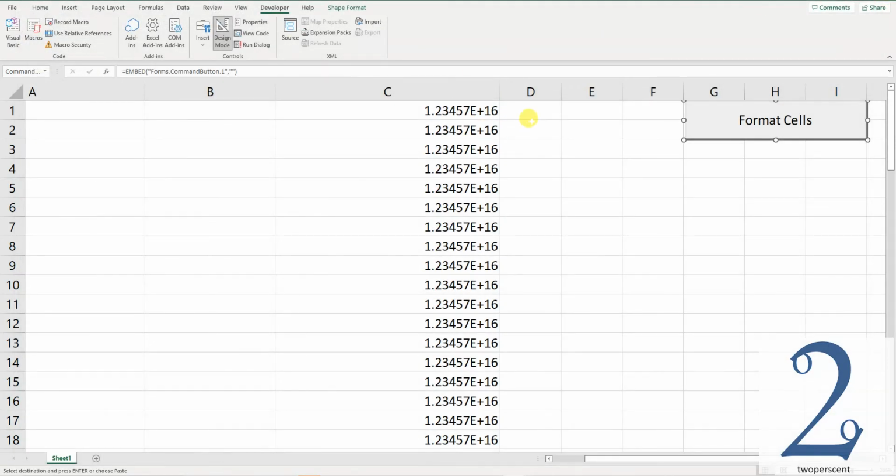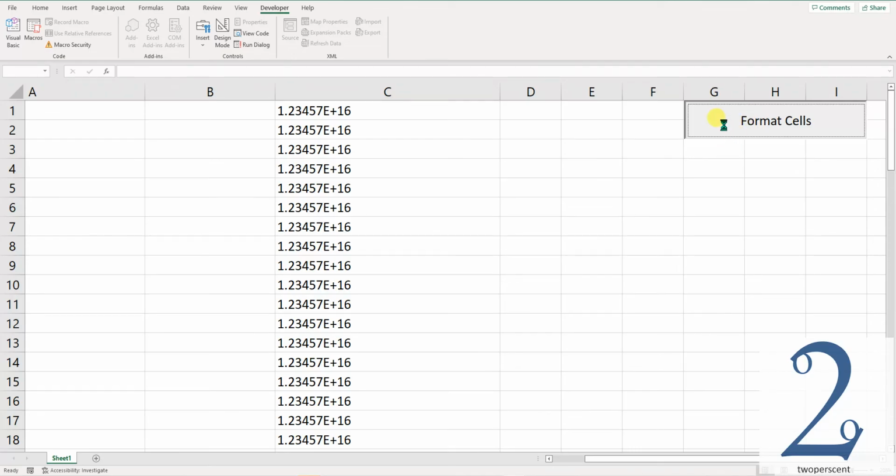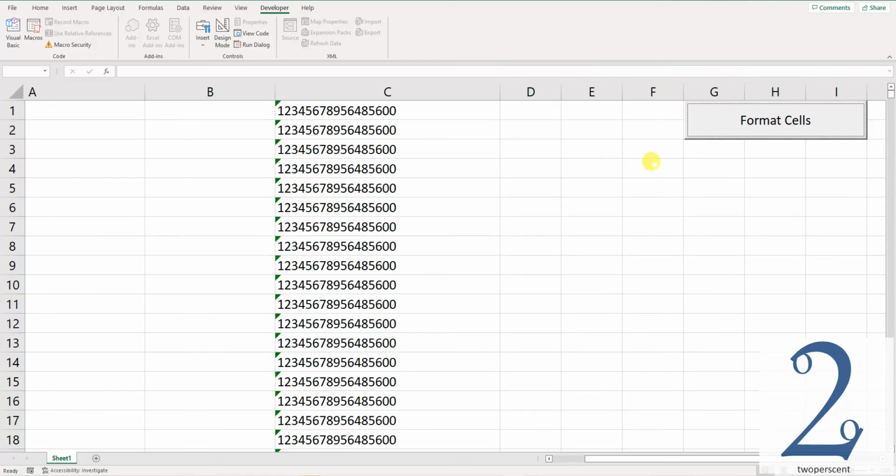So now I'm going to show you this macro in action. So our cells are in column C, our macro is focused on column C. When I press this button, my Excel's not responding, but it does work. You can see that that's changed every number in my columns there. It's removed the scientific notation and it's sorted it out. So those are the three ways.